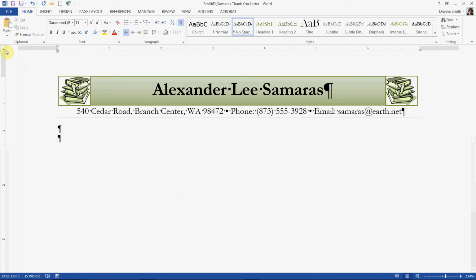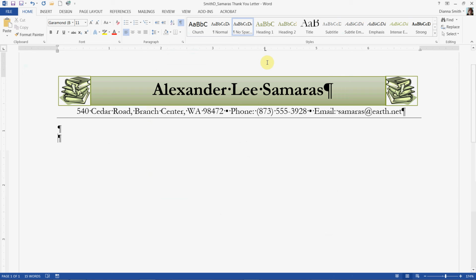We want to put a left tab at the 4-inch mark. With this left tab selected, all we have to do now is slide up to the 4, and notice how it went from an I-beam to an arrow. Just to be safe, it's always better to slide clear to the ruler and then click 1 time. If everything's good, you should now have a left tab.